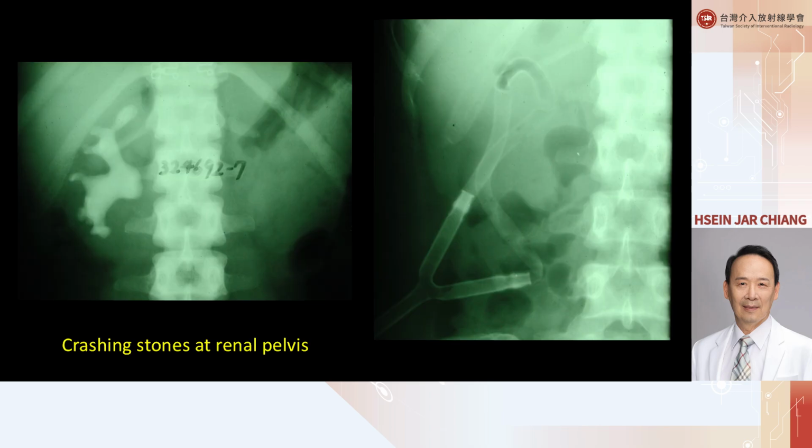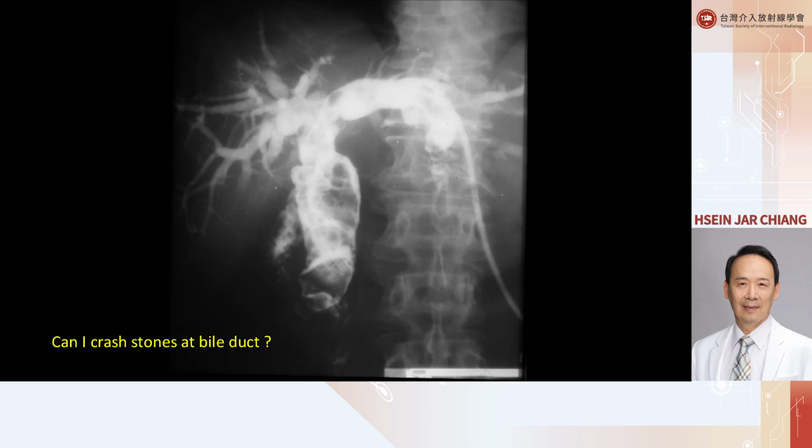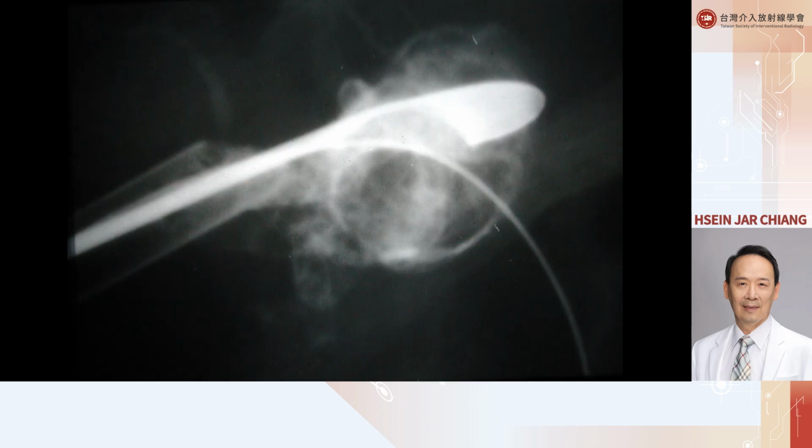In the early 1980s, a urologist and I performed the first PCN lithotripsy in Taiwan. At that time, we crushed stones in the renal pelvis and removed all stone fragments to clean up all stones. I thought, how about the bile duct stone? Can we crush these stones in the bile duct and remove all the fragments? So I tried to borrow the curettage spoon from the operation room, but this is a metallic spoon. It's very difficult to negotiate the curve of the bile duct, so it's only limited to some small cases.